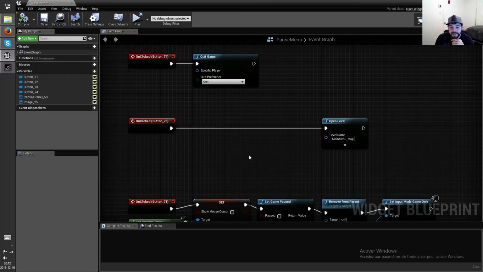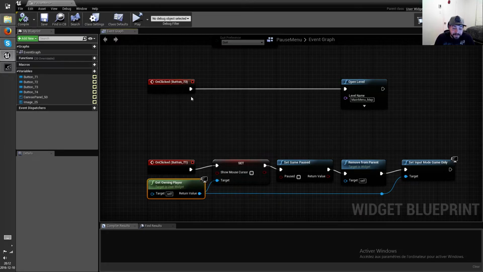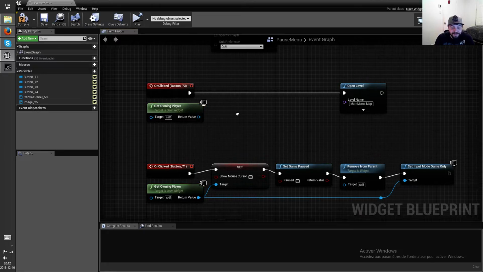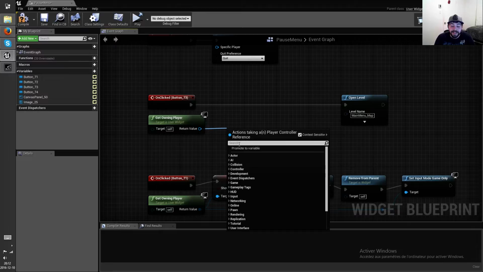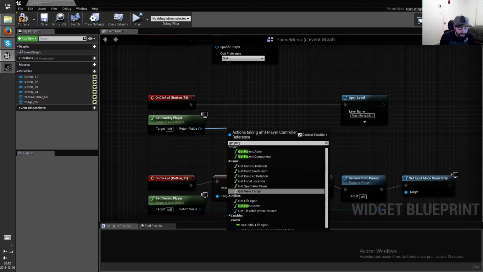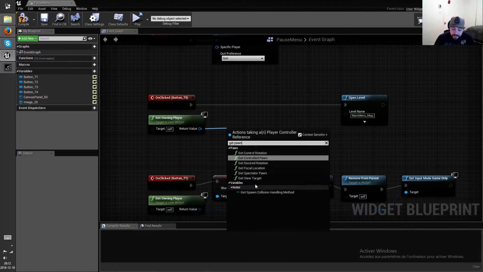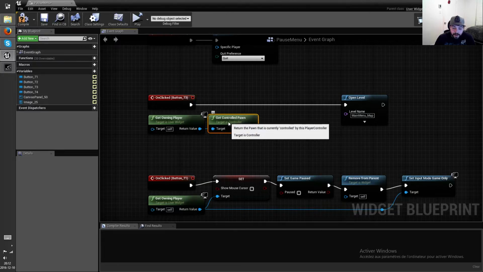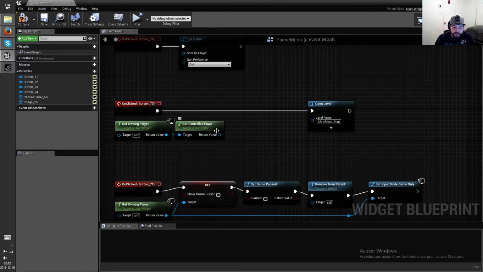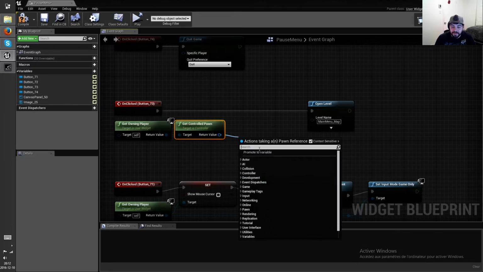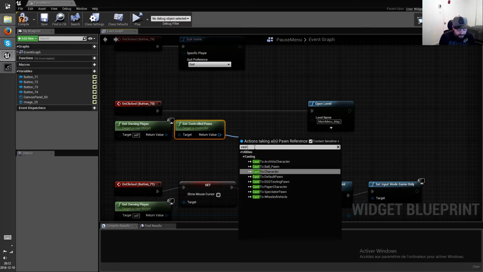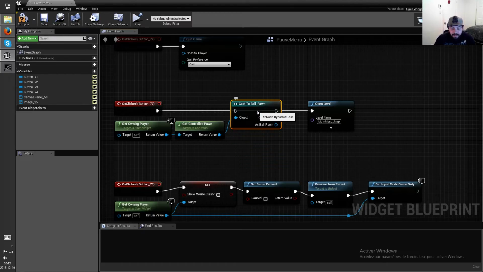Before we change level, we're actually gonna need to get owning player like this. Get pawn, get controlled pawn. So this is a direct reference to our pawn blueprint, the ball pawn. So we're gonna cast it to ball pawn.